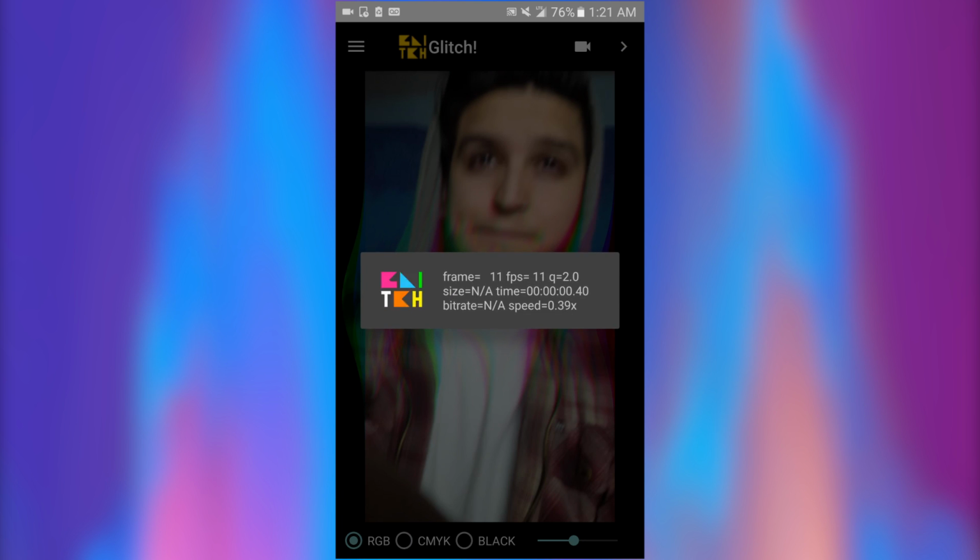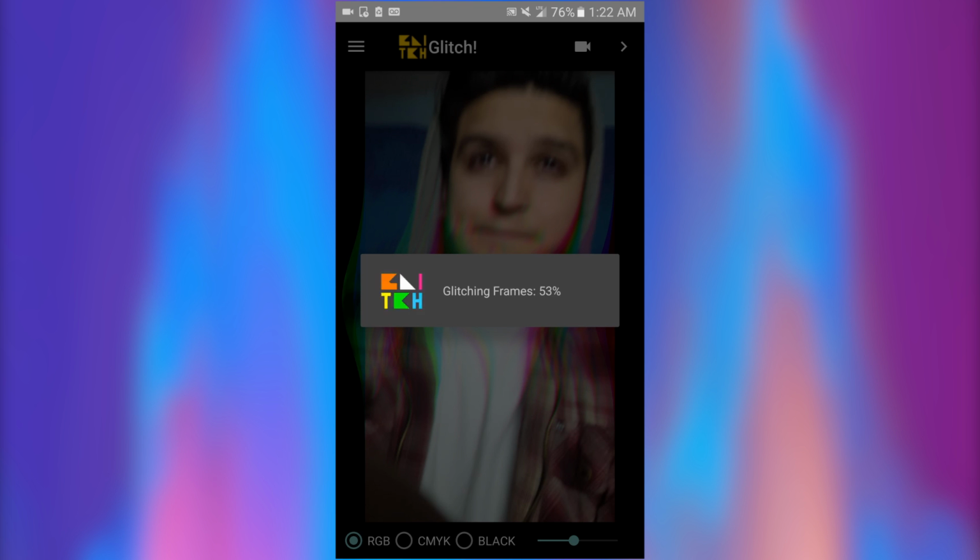And if you try to have multiple effects, the app just picks one of them. It might pick your most recent one, or it might pick your first one to render out. But like I said, what you could do is render one effect with this video, and then open that back up in this app and add another effect on top of it, so you can keep animating multiple glitch effects on your video that way.